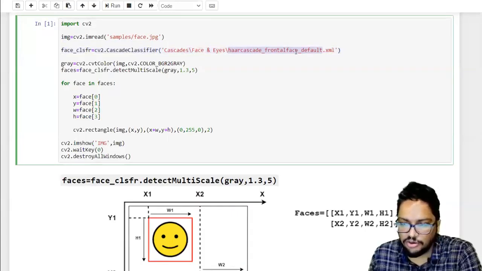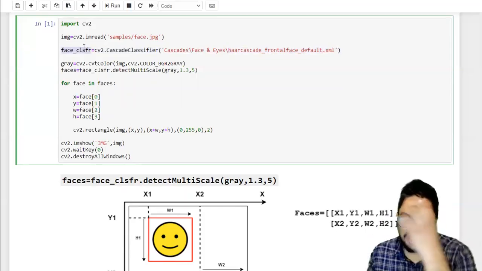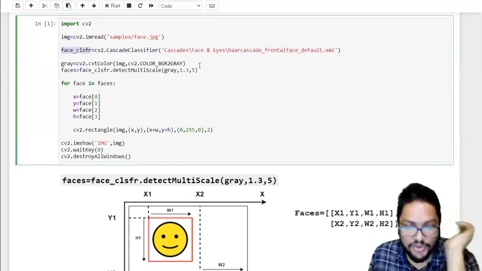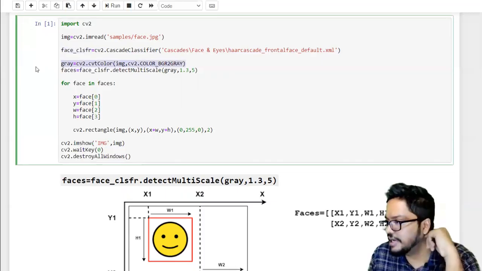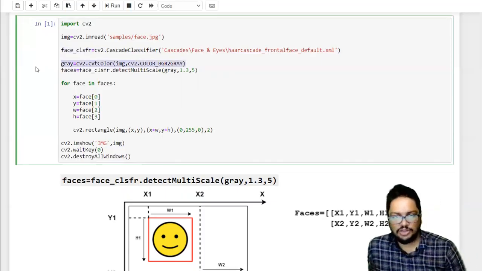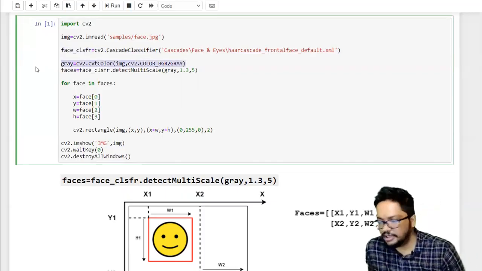Now we are going to perform face detection. We have already done this in our implementation as well. So in the face classifier, we always have to convert the image into gray color before applying it to the cascade classifier, since it's a requirement.